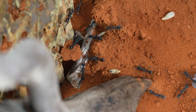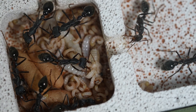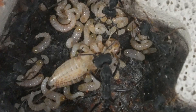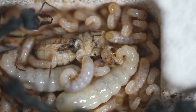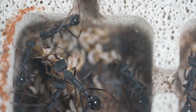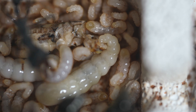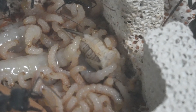Unlike adult ants, the larvae of bull ants can digest solid protein such as the soft tissues of the cricket. The workers often cut the cricket into smaller pieces before presenting it to the larvae. These hungry larvae will break down the proteins and regurgitate it to share with the rest of the colony, providing vital nutrients for the colony's growth and maintenance. With this process we again see the division of labour in the ant colony, where larvae are the main processors of protein food sources.